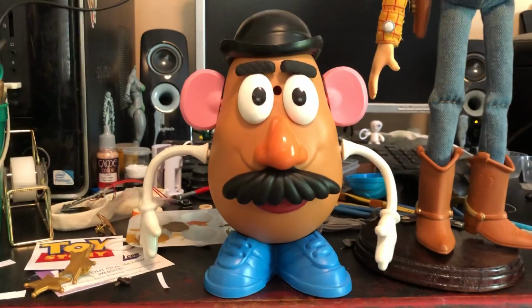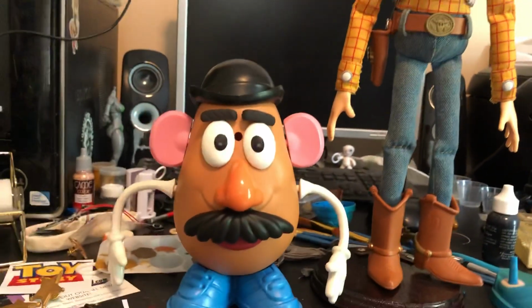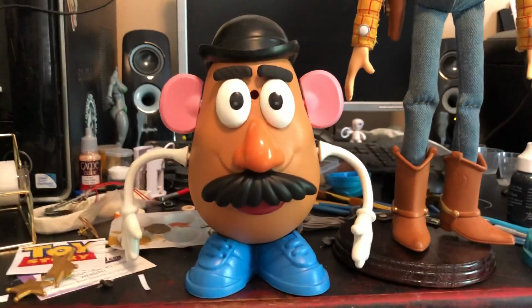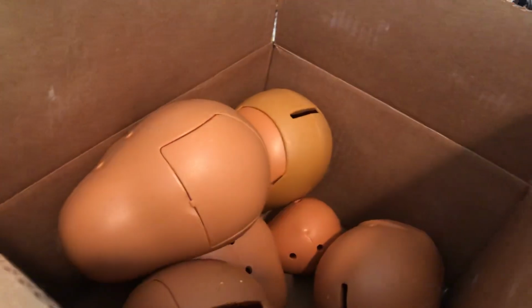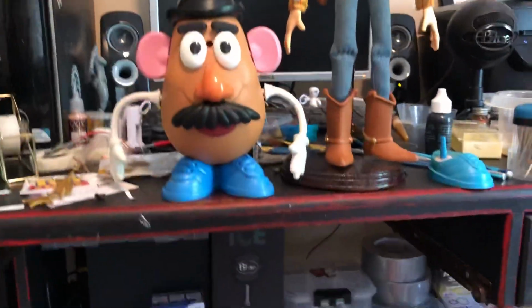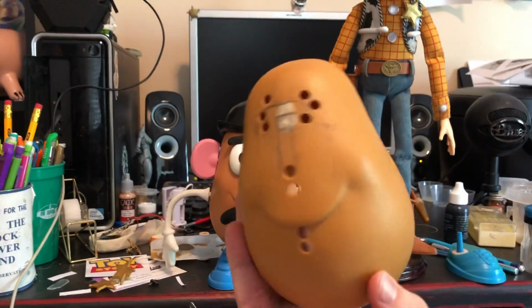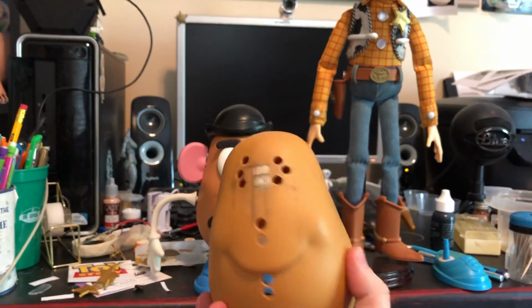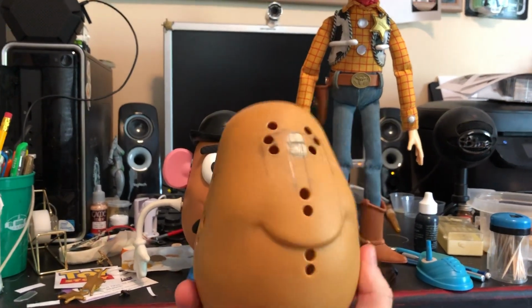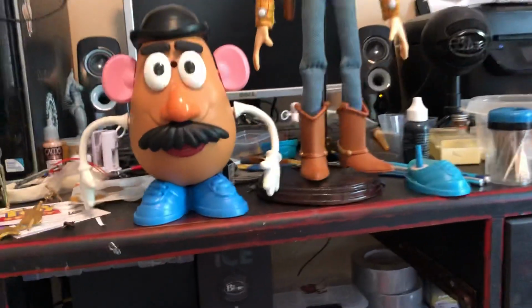The first thing I want to say about him is that I finally got around to drilling the holes in the body properly. It only took me ordering this big pack of Potato Head bodies to feel confident enough to do it. I have a ton of Potato Head bodies laying next to me. This was one of the first ones that I did a bunch of tests on to see what would look best, and this Potato Head has some plastic wood filler in the old holes that we didn't want anymore.